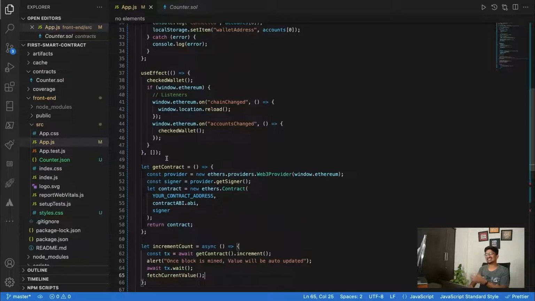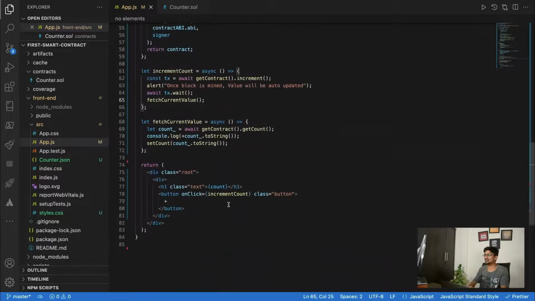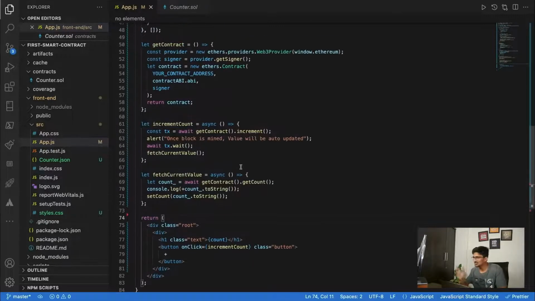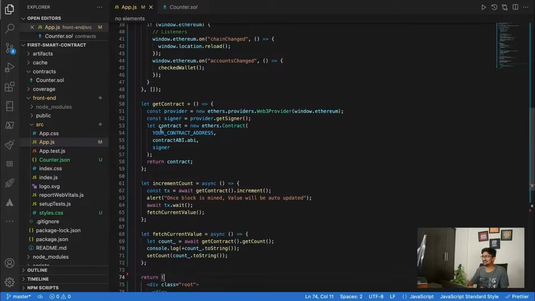Now the linking is also completed because we are already doing increment count and all that stuff. Now it's beautification time, right? Because there's a lot of waiting time here. We need to wait to fetch the initial value. We need to wait to increment the value. So the user experience has to be interactive on the UI side, right? So I'm going to make very little changes to the UI using a few beautifications using the CSS that we have already copied.